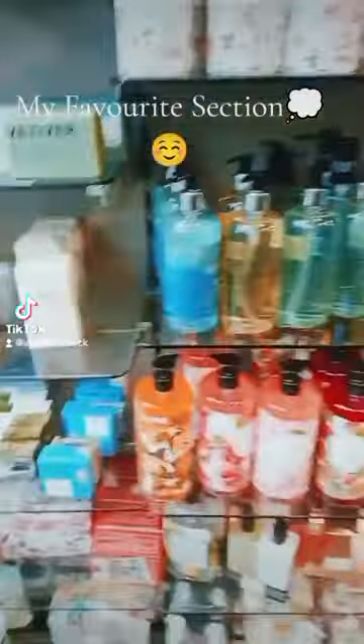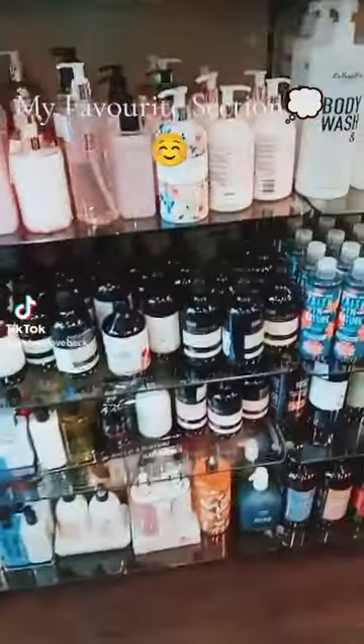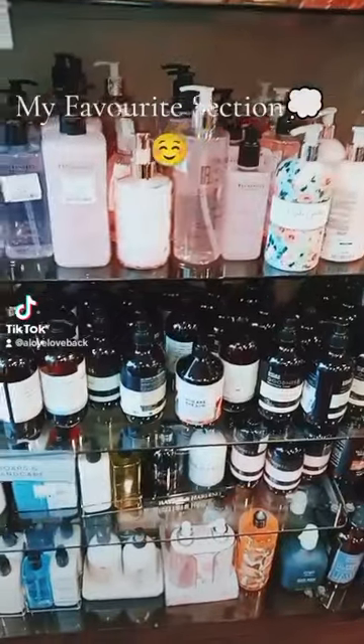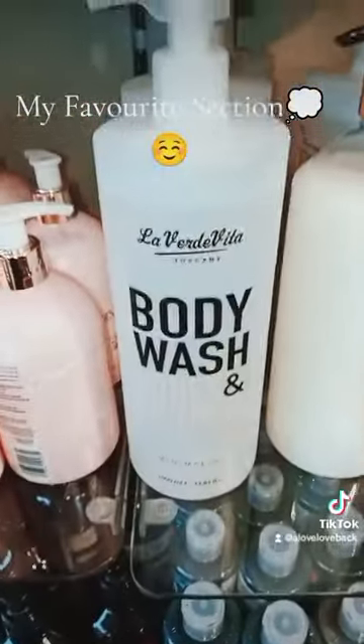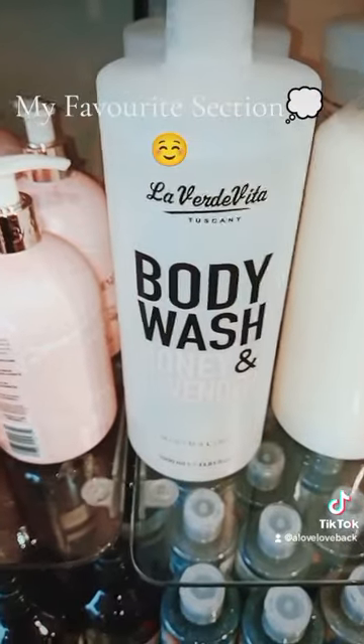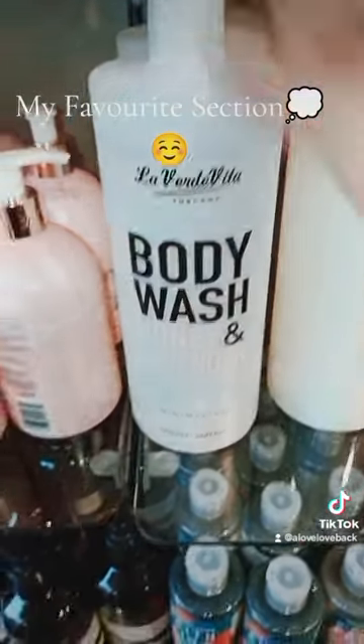If you're not familiar with this shop and you want beauty bargains, just come to this section. I'm filming it for you so when you come here you won't have to wander around — just come straight here. This is where I get all my beauty stuff from. It's all bargain price — premium products at bargain price.